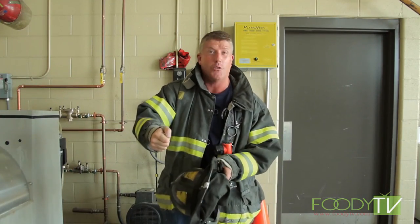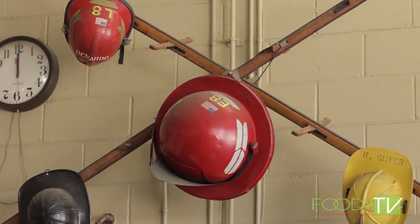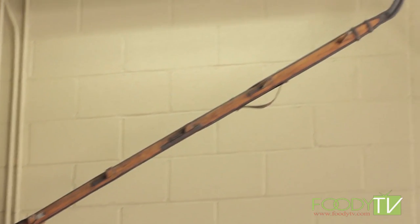We would feed it out the window, hook it onto the windowsill above, and then we would climb up. And that's how we would get to the upper floors in high buildings, by using the scaling ladder. I'm Firefighter Ray. This is my fire fact for today.